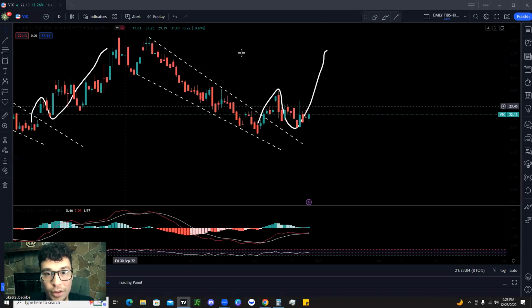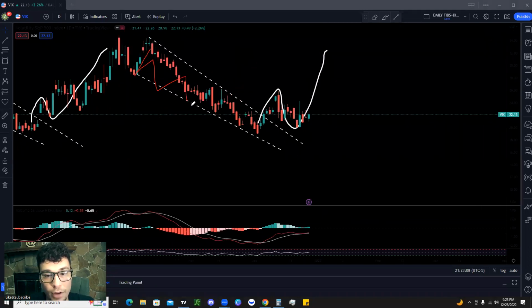So looking at where the VIX is at currently, what we see is we've finally broken out of our wedge here. We got a sharp move to the upside. We've had a sharp pullback, and there is a potential that this pullback could be done. If this pullback is done and we don't continue heading lower on the VIX, then it could start to skyrocket, right?